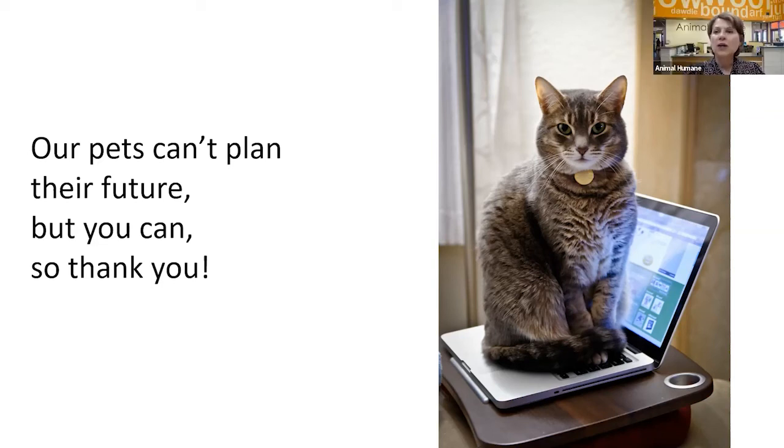Well, if they come here, we do find homes for every adoptable pet. So we've never had a pet that just no one wanted. We will ensure that they have an outcome where they end up in a home. I assume this question might be coming from the perspective of you don't want your pet coming to Animal Humane or a rescue group, and you don't have any friend or family that you've identified to take your pet.